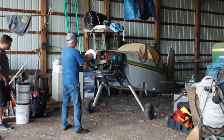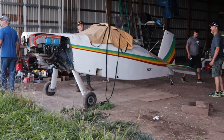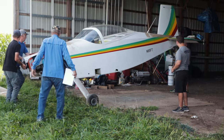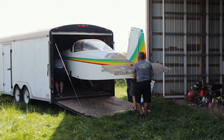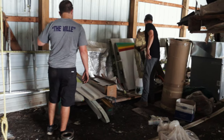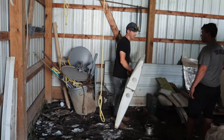The gentleman there on the left wing owns both these airplanes. He's had them shoved in this barn for the last 20-plus years. He used to have a private airstrip there but it's now just all farmground, so these things have kind of been forgotten about in this barn hangar for the last 20 years. I ended up tracking this guy down through my local EAA chapter and after arranging a couple of visits to come look at the airplane and inventory stuff, I ended up working out a deal to purchase the airplane and all the parts.